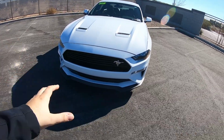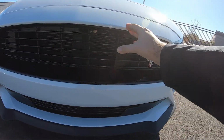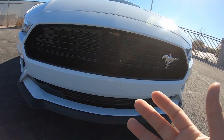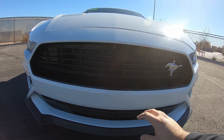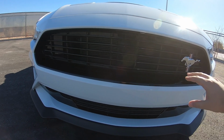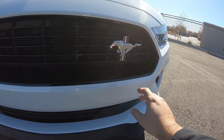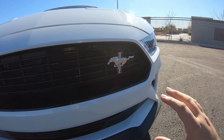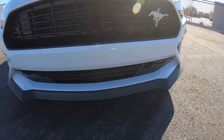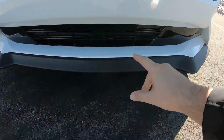As you guys know, on the regular Mustang GT, you have a more open grille in the front with these two slats that go here and there. This one, on the other hand, because it harkens back to that 60s Mustang, has a full black grille with little lines that go through it. So it's an old school style grille from the 60s, and you get that classic Mustang pony logo, not the new Mustang logo. It's the classic one from the 60s. The bottom part right here is also redesigned. It matches these louvers up here, down there.